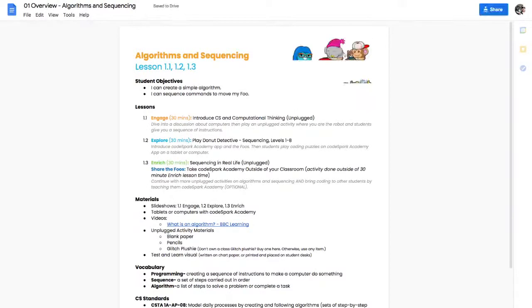We'll just take a sneak peek at the overview for basically the puzzles we just did. What the students are thinking about is this idea of making an algorithm. I can create a simple algorithm. I can sequence commands to move my foo. So remember, all the characters are called foos, and they live in Fooville.